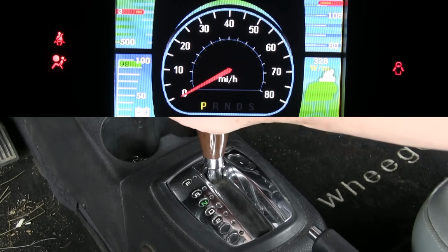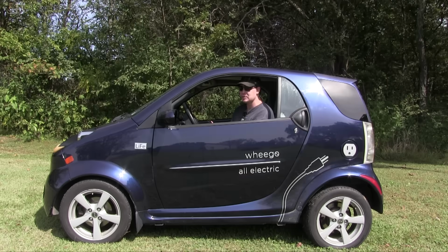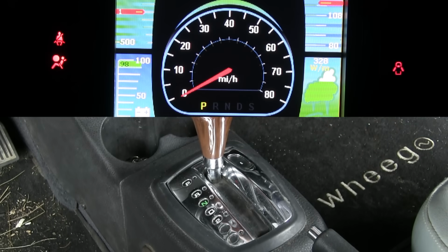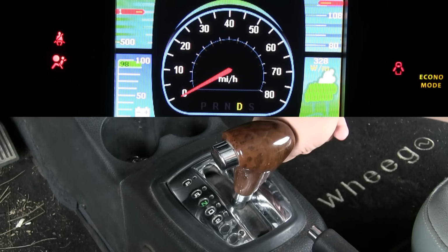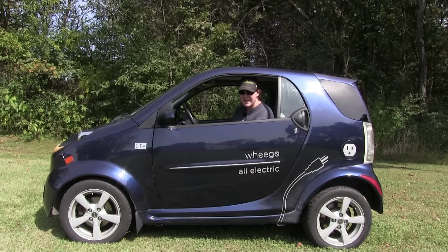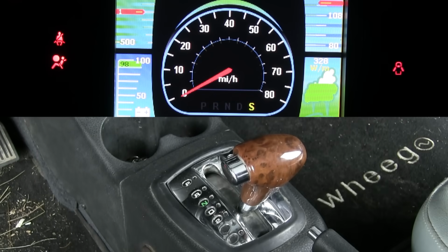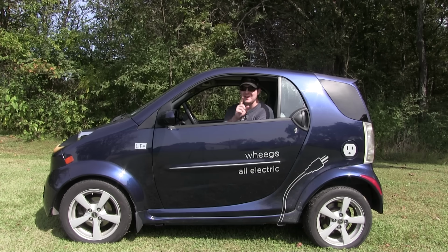Leave the shifter in drive for normal mode and you get the medium selection of accelerative ability and the minimal amount of regen braking. Press the Eco button to the right of the shifter to activate economy mode, and you get slightly reduced accelerative ability and maximized regen to prolong the life of your battery. Put the shifter one notch down into S for sport mode, and you get maximized accelerative ability and minimal regen braking. But hang on, I'm not done.